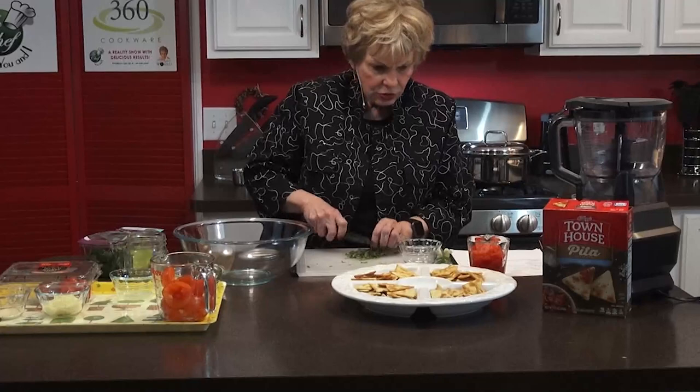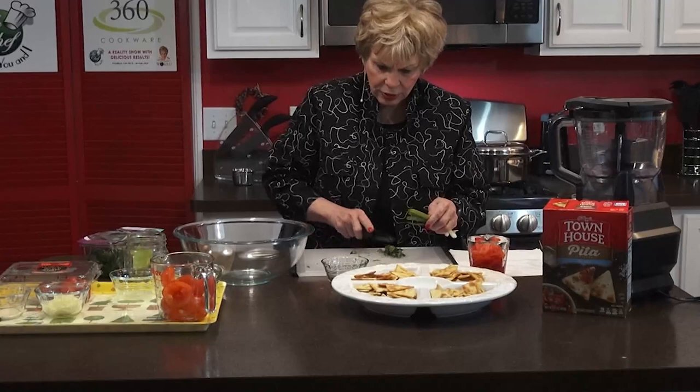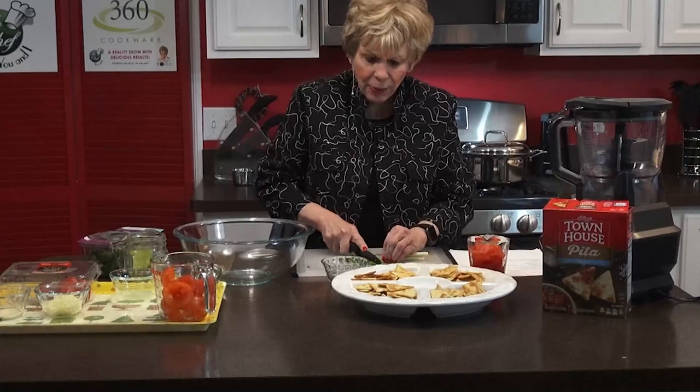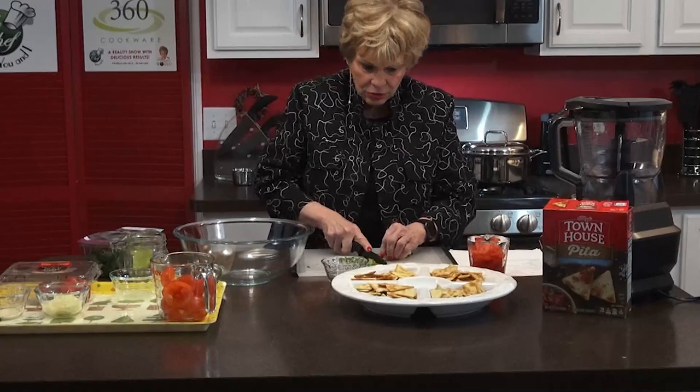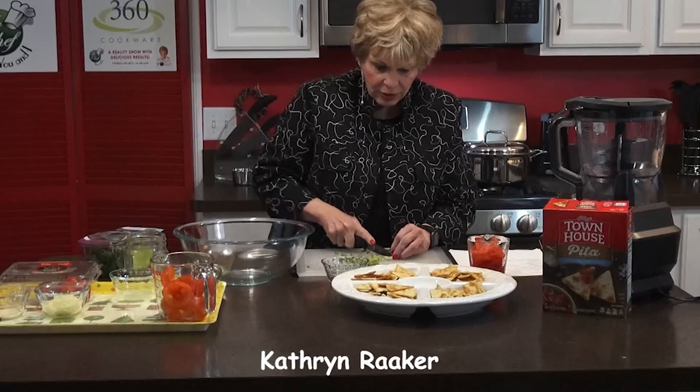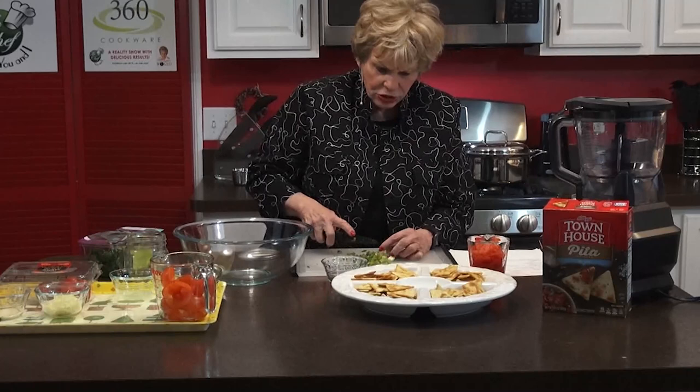Let's do this. And then I'm going to do the onions. You need 2 green onions because you want to give it a little bit of flavor. So we're going to chop those up, and then I'm going to chop up some more tomatoes over here because I didn't have any chopped tomatoes. So I actually used fresh tomatoes. I used Campari tomatoes. I took the seeds out and I chopped these up, and it really makes a beautiful bruschetta, actually. A lot of people are just used to bruschetta on toast, but with pita crackers, it's delicious.